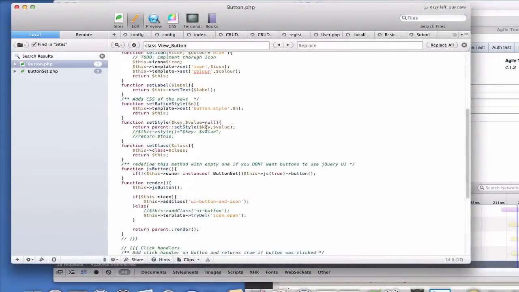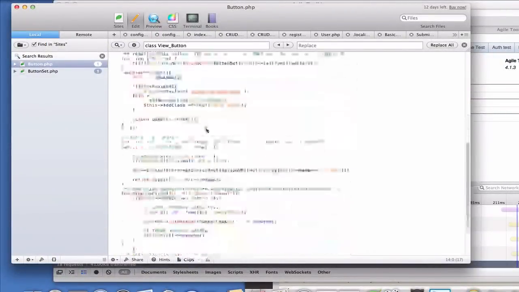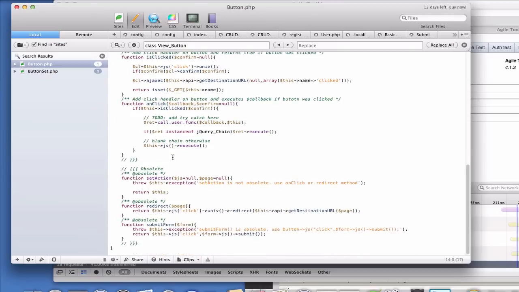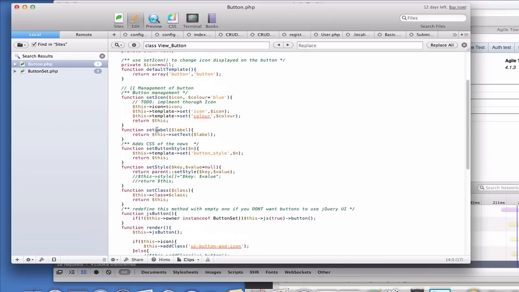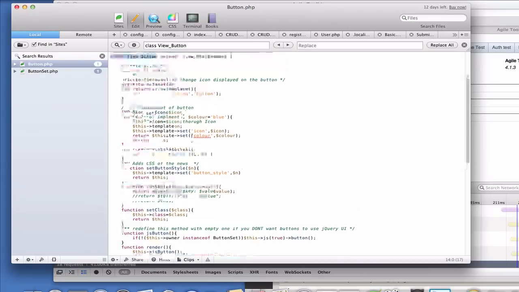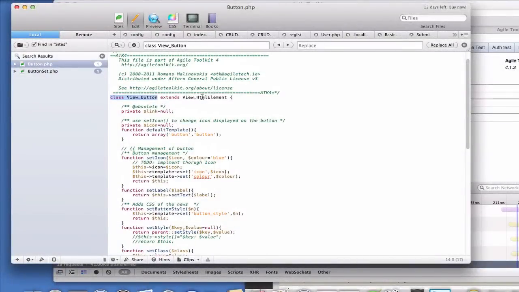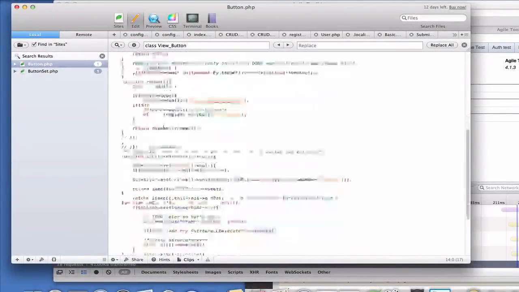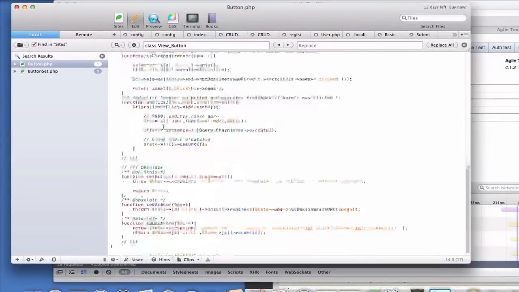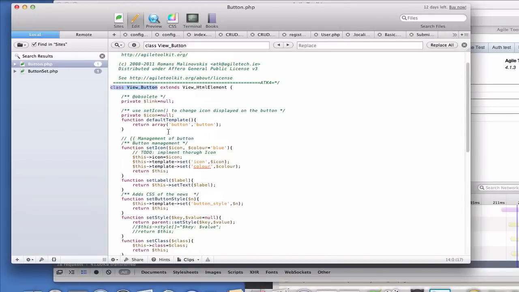They are all very simple if you look at each one individually. So we're looking for set label. Let's see set label. It says set text, and it extends HTML object. But also when it is, where is it? Yeah, change the template of HTML.